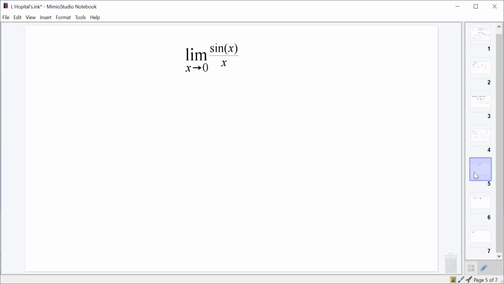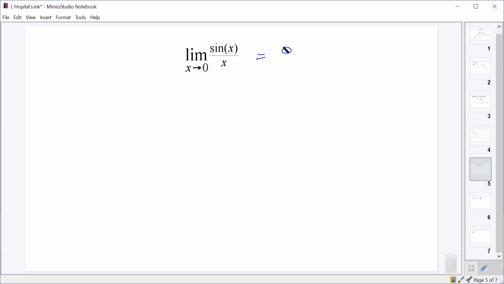We had to set it up as a sandwich theorem problem using a circle with a triangle and then a sector of the circle and then another triangle, and we had to make this big inequality. Then we had to use the sandwich theorem with the inequality to show that this limit equals what? This is one you were supposed to memorize. What does this limit equal? 1. It equals 1, right? We know this equals 1.